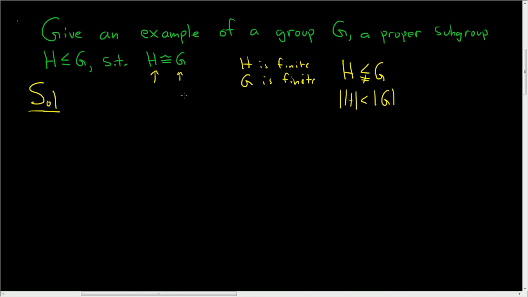So the only way this is going to work is if H and G are infinite. So I thought of this example, which is probably the simplest one. Take the set of integers under addition, and then take any set of multiples of Z. Let's take 2Z. So this is all of the even integers. And let's define phi from Z into 2Z by phi of x equals 2x. And this works, right? This is a homomorphism.